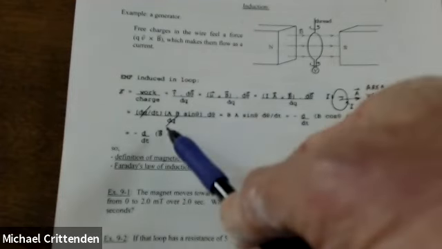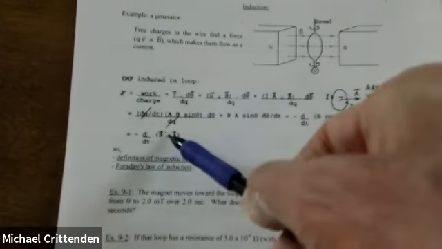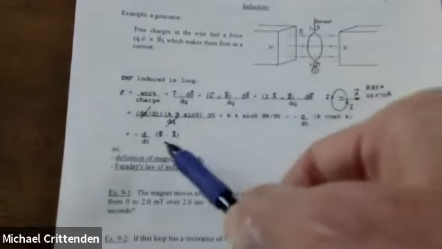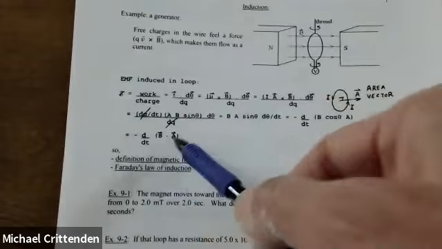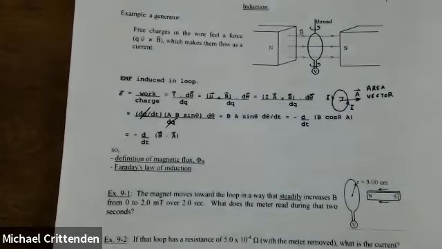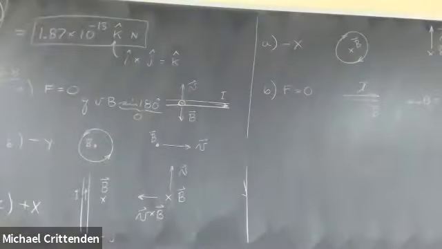And so once you substitute that in, this says that the EMF induced in that loop of wire is equal to the time derivative of the magnetic flux, d phi dt. And I have some details to write on the blackboard, but that's the general idea. And that's basically what's called Faraday's law of induction.